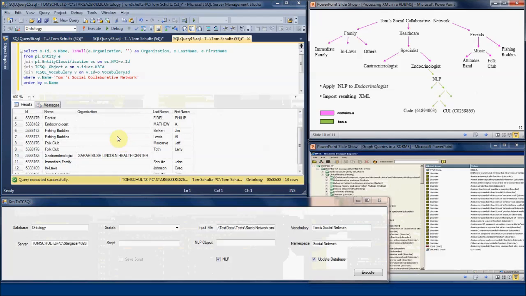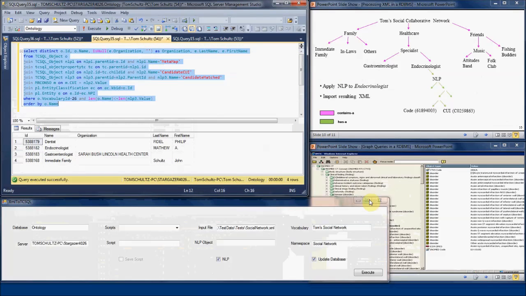So what you saw in the query over here were the list of people in every node here. Now I mentioned this is an NLP tool applicable to the healthcare field. Now you'll notice that a number of these nodes here, you can pretty much guess if I apply NLP to it with respect to healthcare, nothing will come up. But in fact, when I'm trying to bind it to an industry standard here, there are clearly some nodes here. Endocrinologist, for example, is clearly a healthcare node here, and so you would expect to find something with respect to that. So let's look at a query here, which now queries with regard to industry standard kinds of ontologies here.